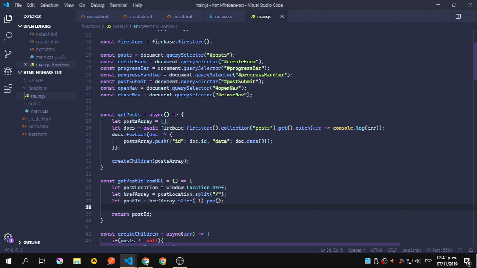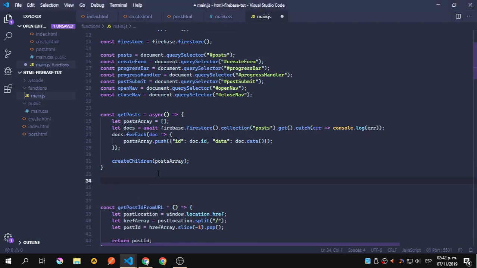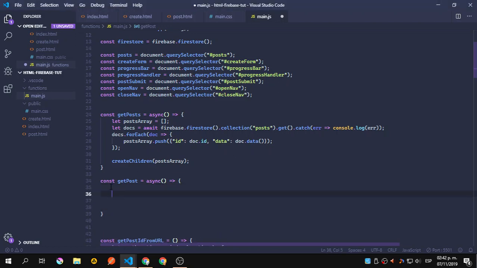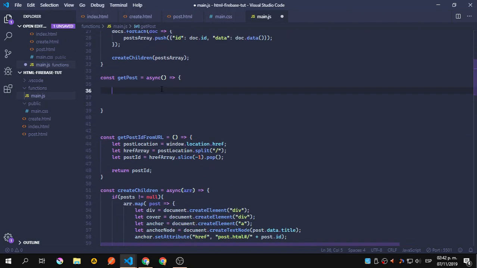Let me see. Yep. So we're going to add a new constant here that is going to be getPost, equal to an async function. Okay, let me scroll down a little bit and move the mouse.